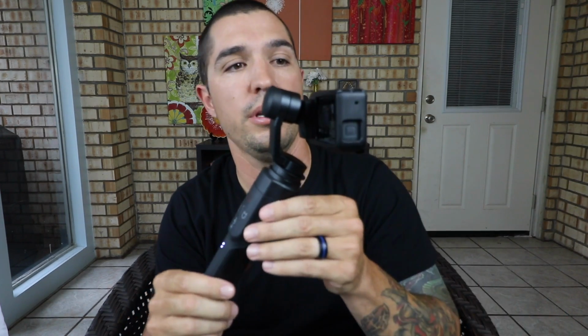The buttons, I like how sleek it is, how nice it is. There are always these little icons here that tell you how much battery you have, and as you can see, I have 2 out of the 4 bars. All the buttons are simple. They're right here with your thumb. It feels good. It feels nice and sturdy. It feels durable. It feels like it could take a bump or two, which I'm not willing to try because I had to pay for this thing. So yeah, just love the simplicity and the slickness and how this thing captures buttery smooth footage.